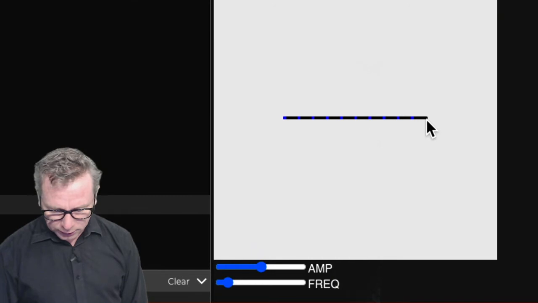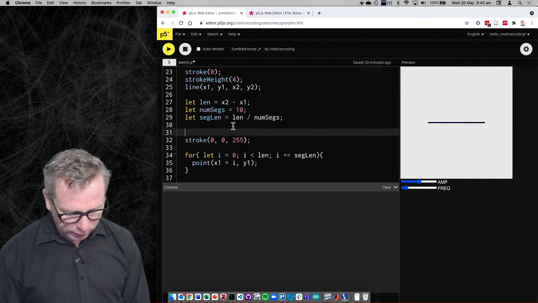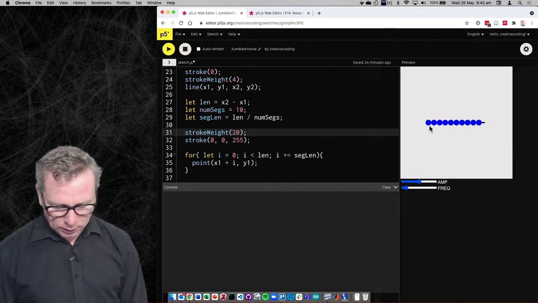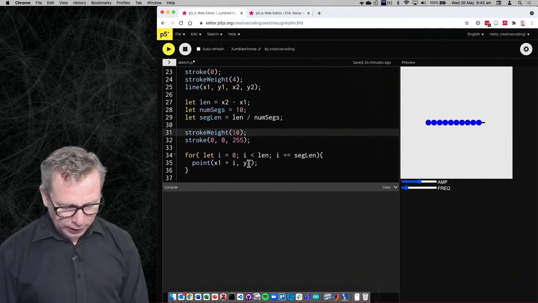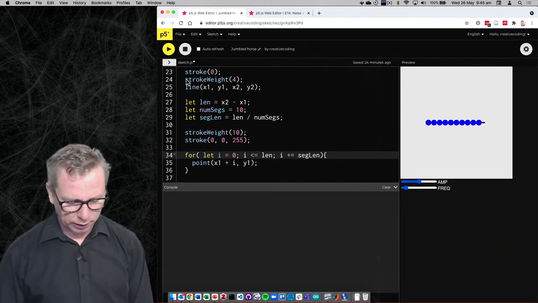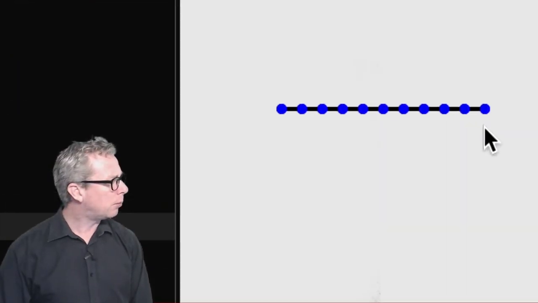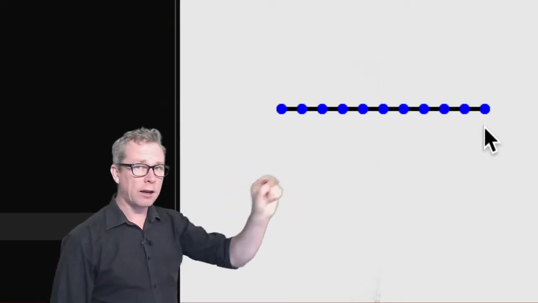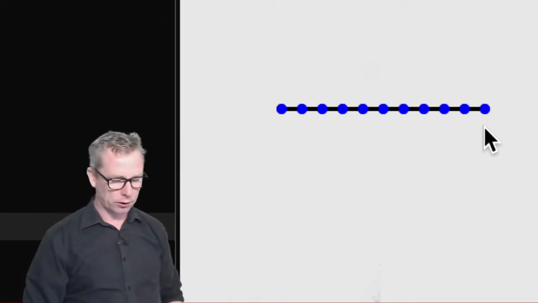Now notice we didn't get that last blue dot drawn in. I'm just going to make that stroke weight a little bit larger so you can see it very clearly for the second part. So you can see here the blue dots, and there's not a blue dot at the end. And the reason for that is that we're going up to i is less than length here. So we need to say i is less than or equal to length. And there you can see we've got that final blue dot. We've got all of our 10. So I've got 1, 2, 3, 4, 5, 6, 7, 8, 9, 10, 11. So we're actually drawing 11 dots here. There's 10 actual segments in between those dots.